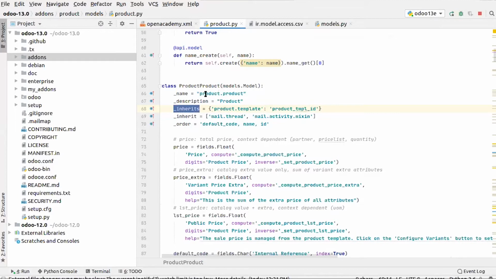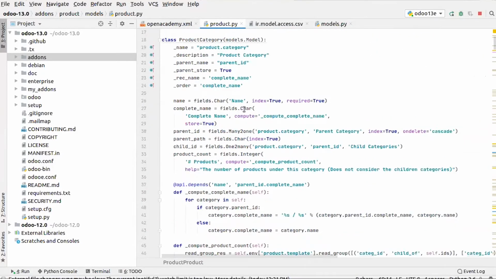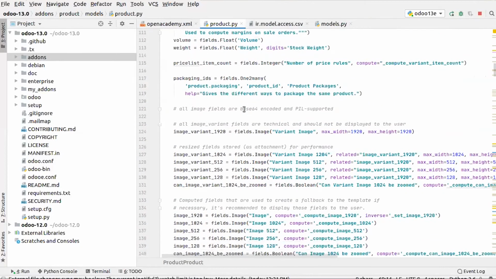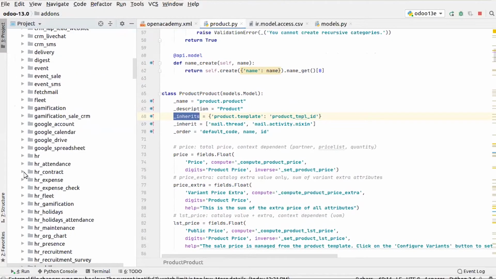This object is called product.product, and the product template is another table. Okay, so maybe it's defined at the top or at the bottom or somewhere else. Let's see. It's in add-ons, product, models. Okay, let's go to the product.